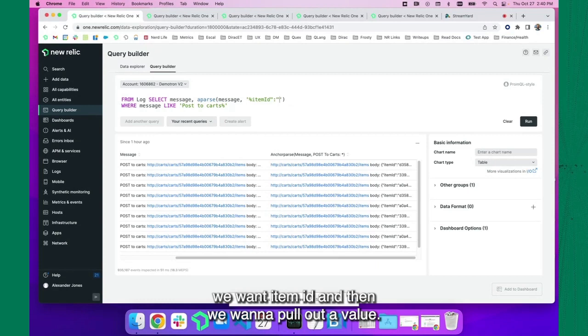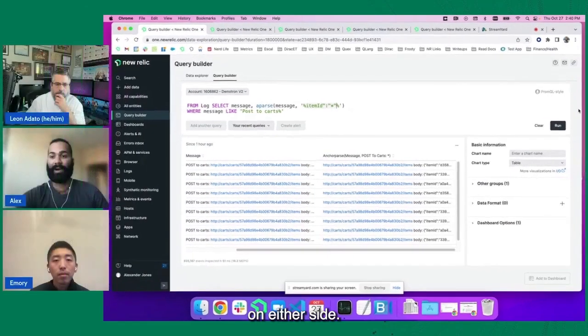And then we want to pull out a value. So we're using the asterisk. And then we put whatever's afterwards, which is another quote, and then a wildcard. I know this is a lot of more technical, but essentially what these wildcards are saying on each side is I don't care what's on either side of this item ID. I just know that if you find this particular layout, item ID in this format, pull out the item ID, so the star, and then anything else will be perfectly fine on either side.